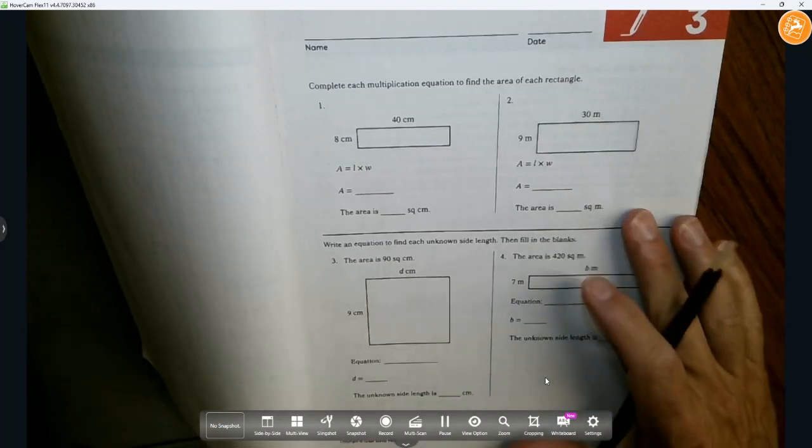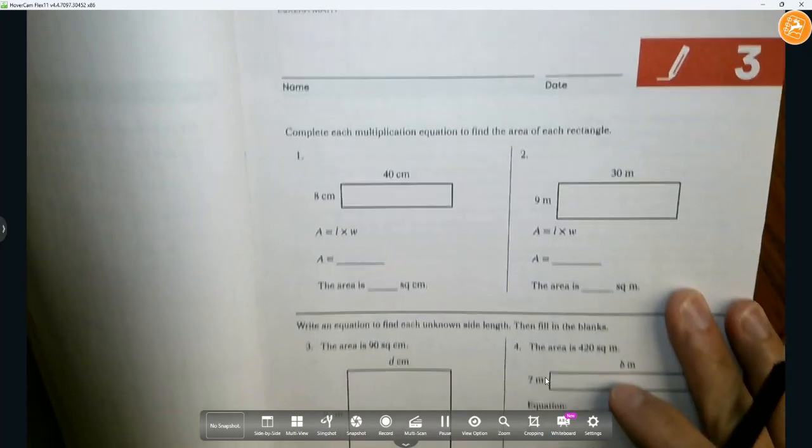Hey guys, Mr. Short. I feel like I need something I should say every time I start these, but I really don't know what it should be. You got an idea? Maybe you can comment on it. Maybe you can tell me in class tomorrow. Maybe you can send me an email. I feel like I should be saying something when I start these every day, instead of just my name. I know my name. You know my name. All right, anyways, let's get into homework for today.